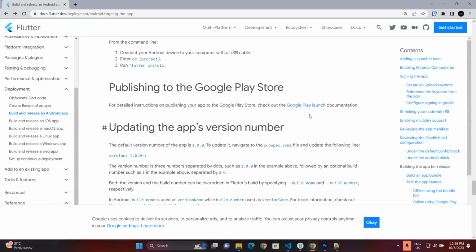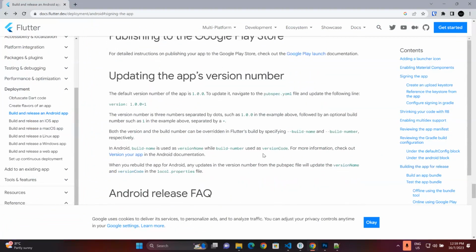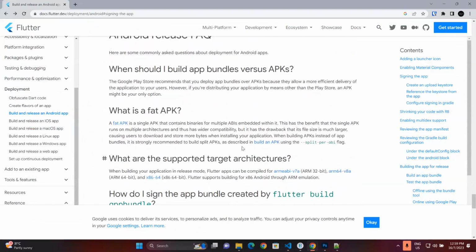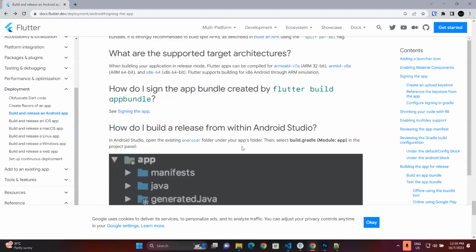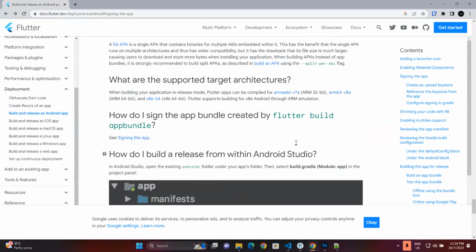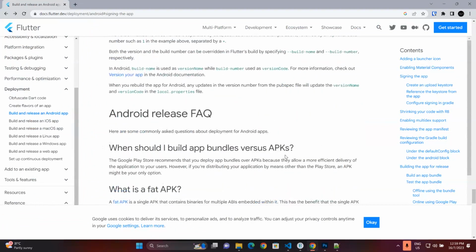Okay, so now you have your AAB. Now we want to publish to the Google Play Store. So you can read about the app bundle, AAB, or APK here. What are the differences? Nowadays, Android wants AAB compared to APK. I'm not quite sure why. They want to deploy app bundles over APK because they allow more efficient delivery of your application to your user. However, if you are distributing your application by means other than Play Store, you need APK.